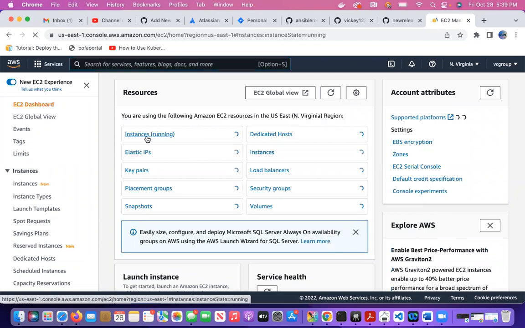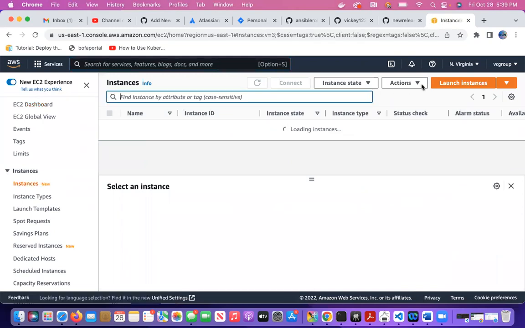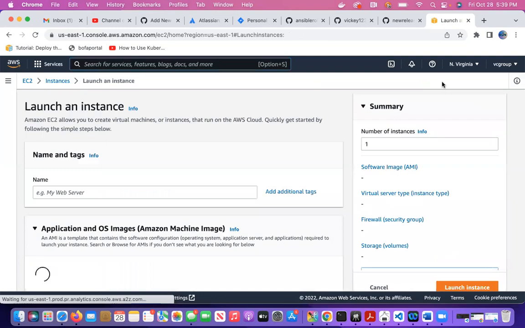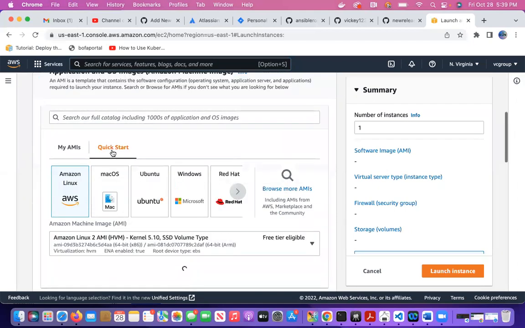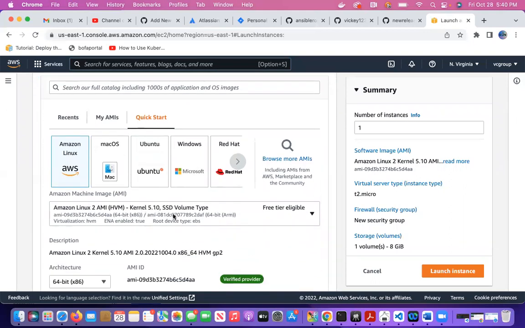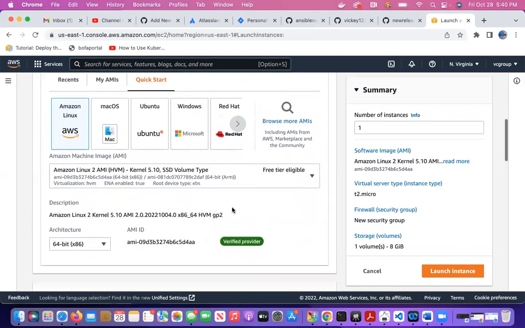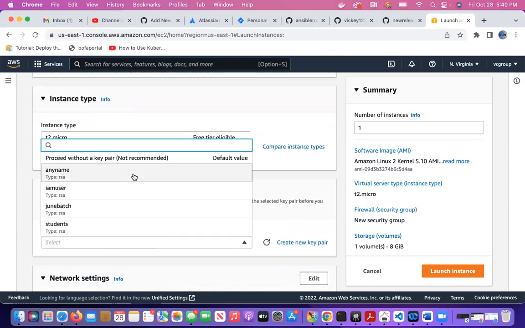I'm going to launch an instance. I'm going to just name it Packer build. Even these tags matter. This tag is very simple, but it is for my reference. Small things really matter when we are in the learning stage. Try to update tags based on your requirement, what exactly you are trying to do.